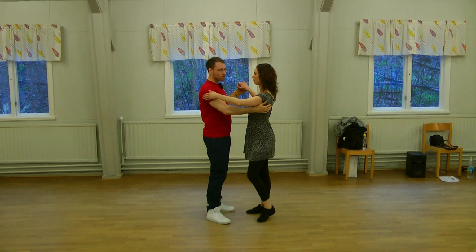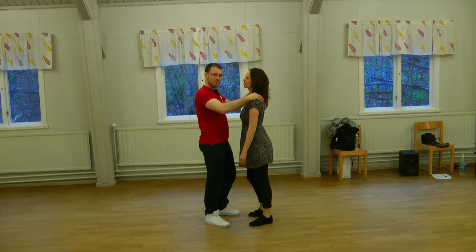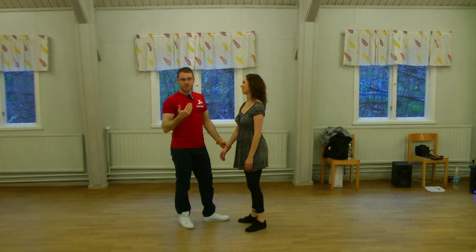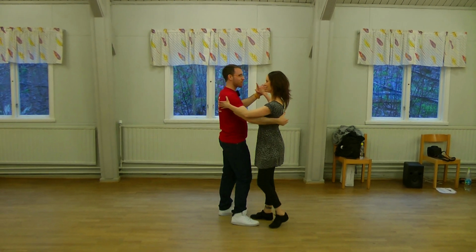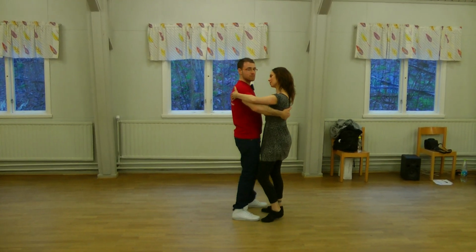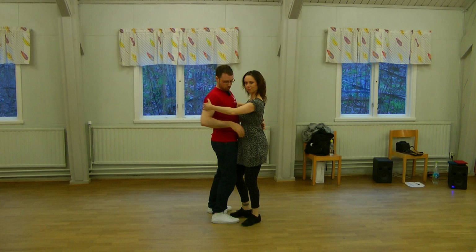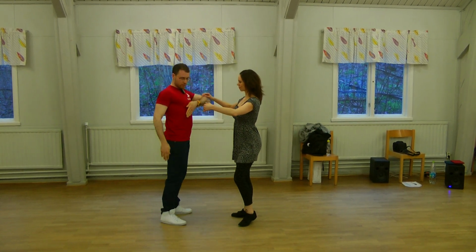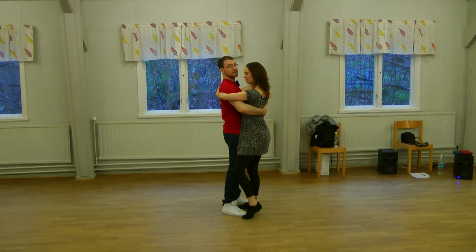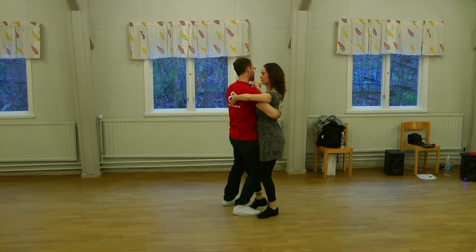So we want to play with the idea that dancing is like a massage for your body. At the very beginning of a song, if you want to dance, you have to try to have a good connection with the lady, and you can start just with this movement to the side. If you are doing this movement, you have first contact with your body, you feel the body of the lady on your right side, here, you feel the contact. The ladies are pressing a little bit to the front. So we have this contact.